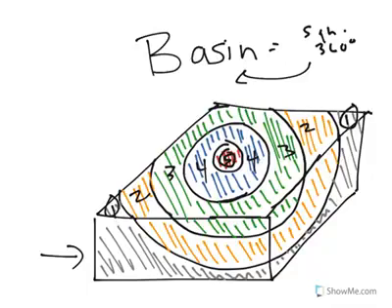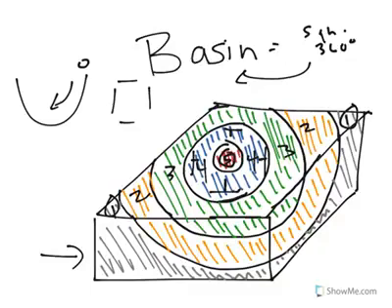Now, if we want to add strike and dip to this, this can be a little bit more tricky, because remember, a circle really has infinite directions of strike or dip. But let's just do our four cardinal directions. Now, let's look at this. Are my rocks dipping towards the middle or away from the outside? Remember, your basin is like a cereal bowl. If I were to put a Cheerio on the edge of the cereal bowl, which way would it roll? Hopefully you said towards the middle. So here we see that all of our beds are dipping towards the middle. So in a basin, they all dip towards that middlemost part.